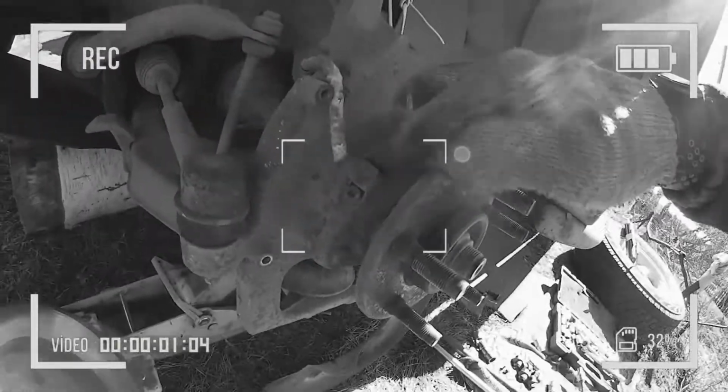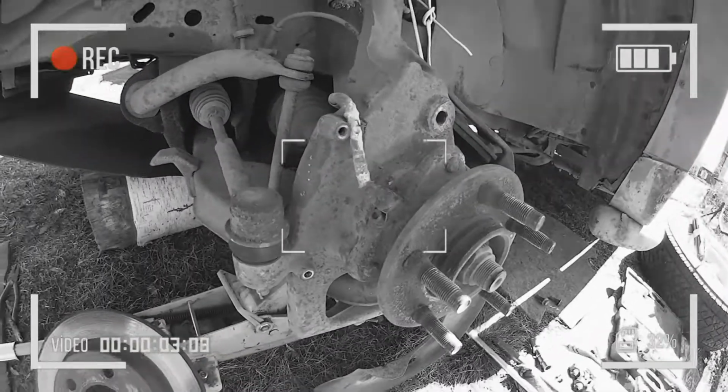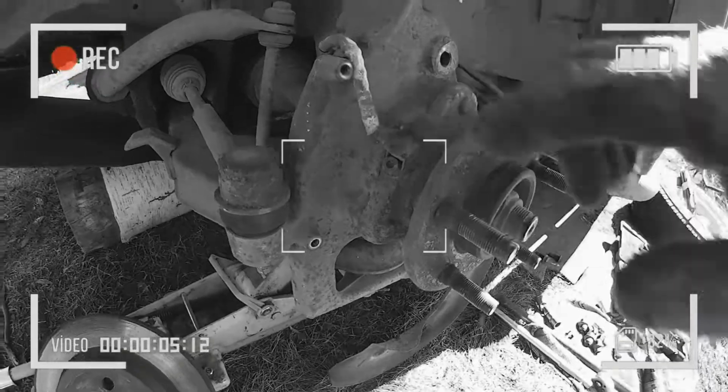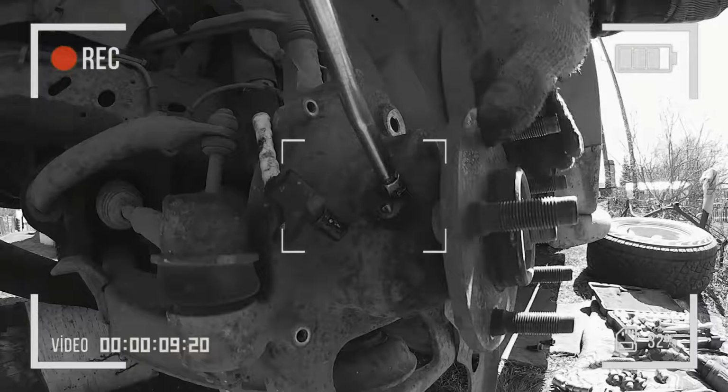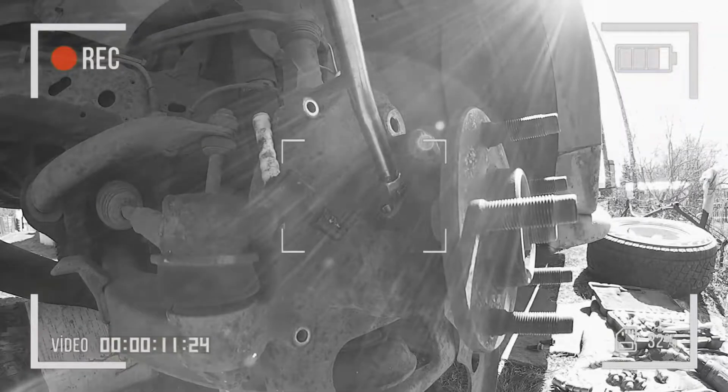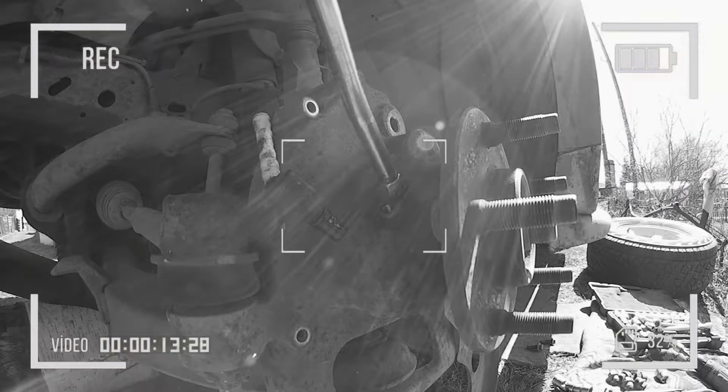Now we have access here, access to the ABS sensor hole. Through this hole we're gonna lubricate it. We're gonna grease it till it's coming out. Turn it around and grease it.